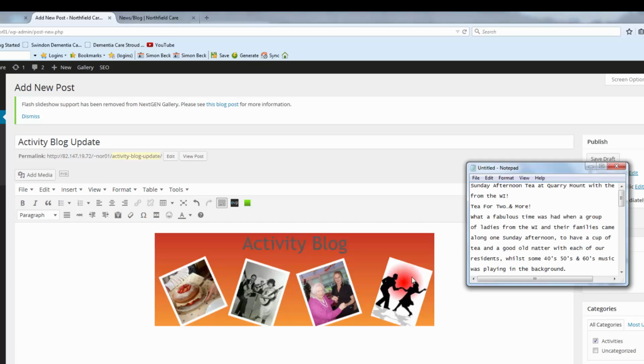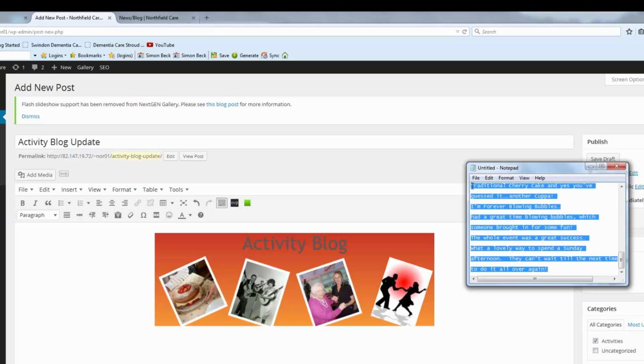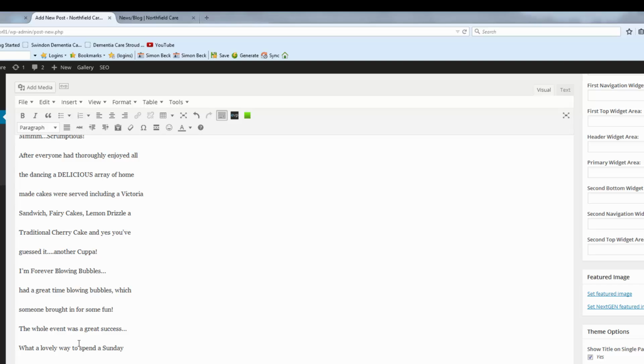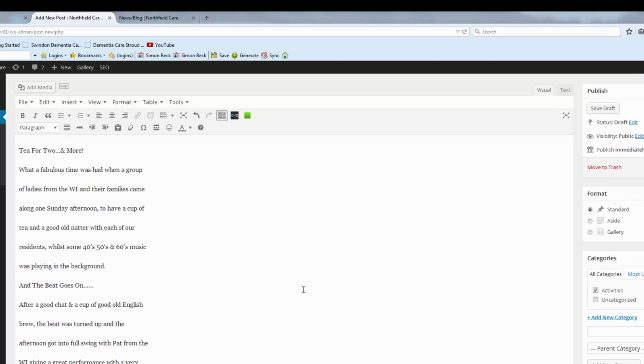This text on this notepad is completely unformatted, so I'm just going to copy and paste it across. To select everything you do Control A, to copy it Control C, and then I'll come back here and do Control V to paste it onto the website.